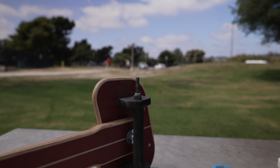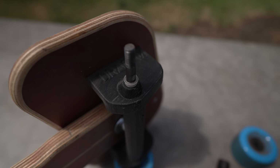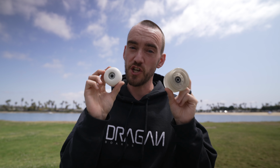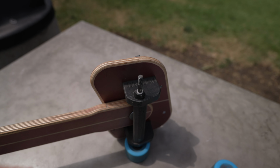Now, depending on what wheel size you originally had on your board, you may notice multiple washers remaining on the axle. Not all wheels are created equal, and these are there to accommodate the varying sizes and shapes that you may come across. I'll be putting on a relatively small and thin wheel, so I know that I'm only going to need one washer. Keep the unused washers in a safe place in case you want to change your wheels to a larger size at a later date.